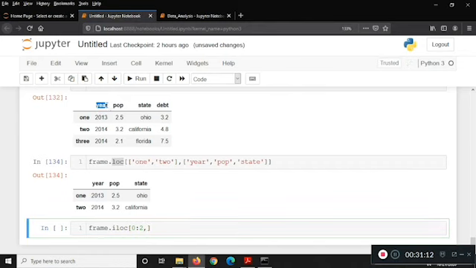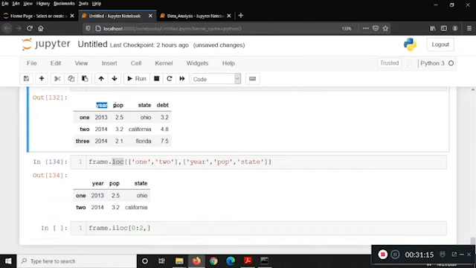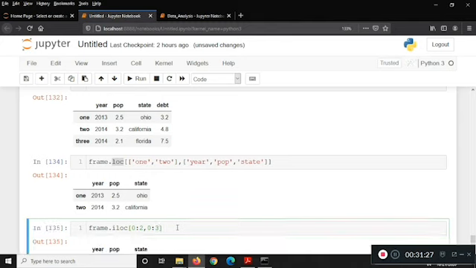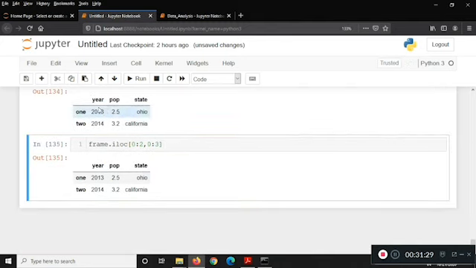Year column is at position 0, population column is at position 1, state column is at position 2, right, up to state. So what you will do? 0 to 2, again not 2, 0 to 3. So let's do that and you will get the similar result.